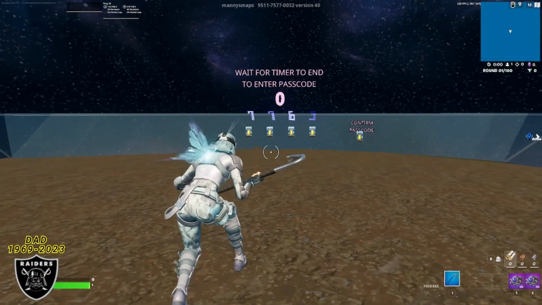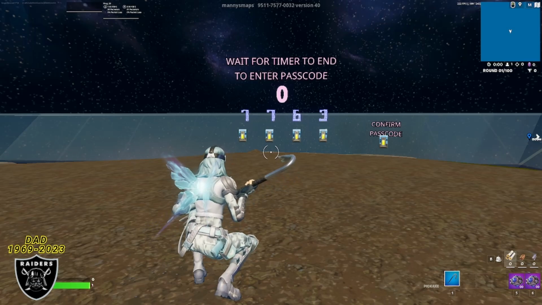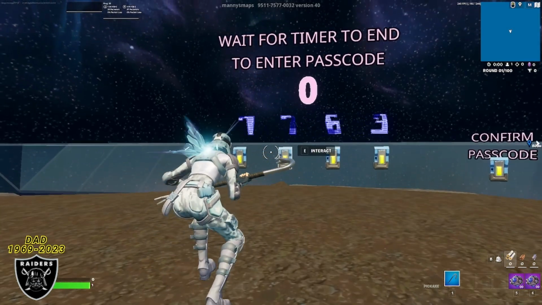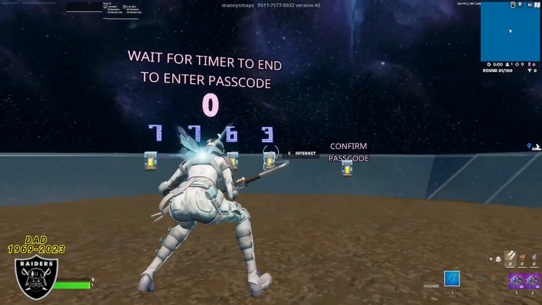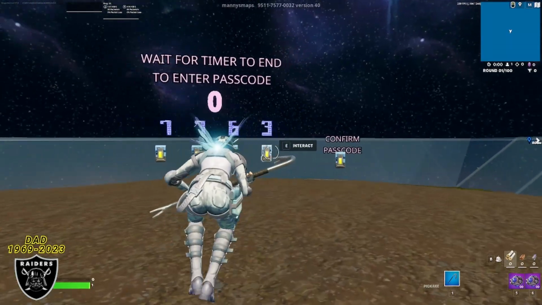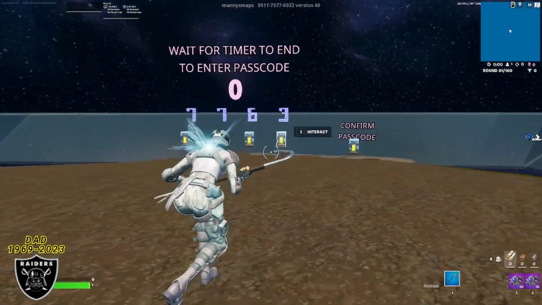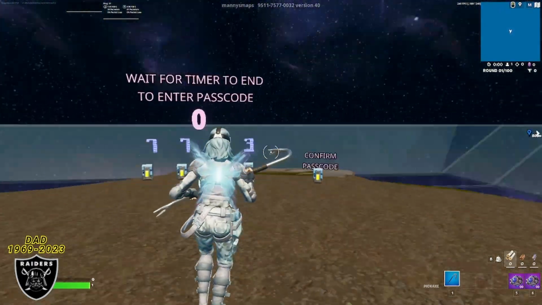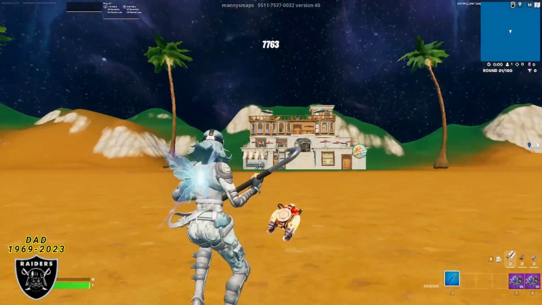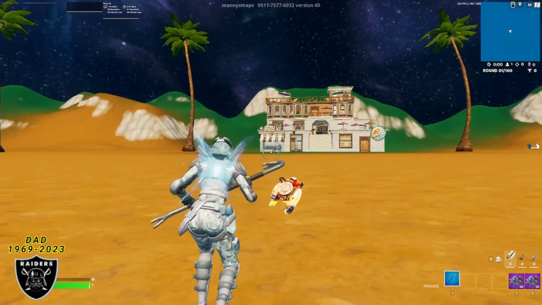Okay, now that the timer says 0, we are ready to begin with the XP glitches, and the hardest part, which is being AFK, is already over. First, you'll want to interact with the buttons right in front of us, and you're going to enter the password 7763. Once you type this in just like me, you can press confirm with this button here on the right hand side. Don't worry if you mess up, you can also press the same button to reset the numbers to get it right. Once you confirm this passcode with this button right here, you're going to see that we teleport to a different room with a bunch of buildings, and we started to gain XP in the background.